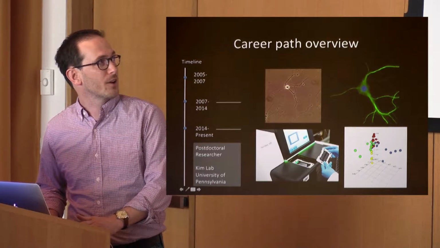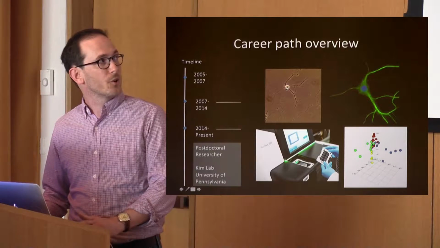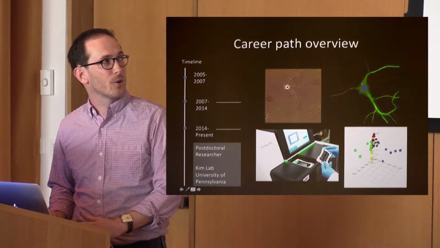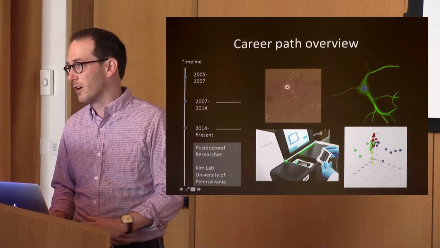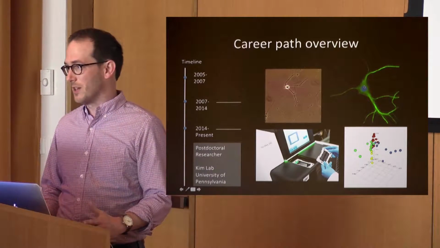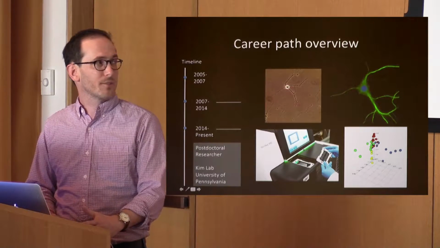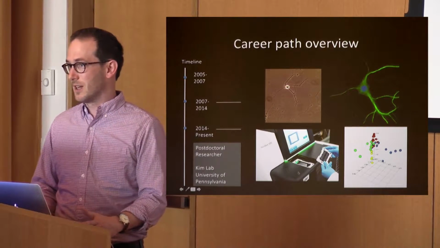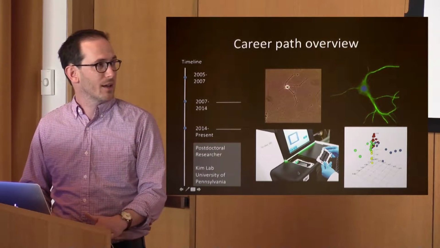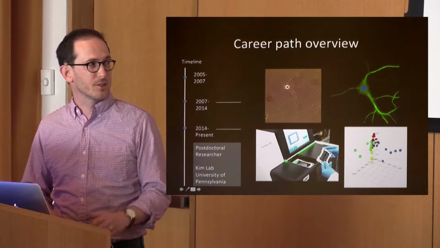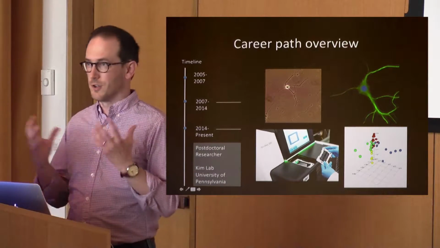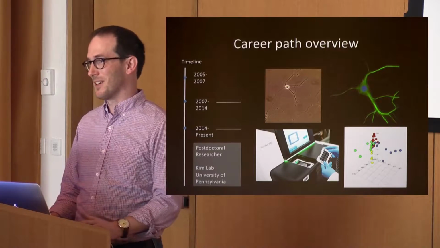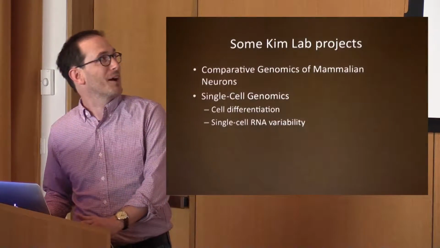And so this is a picture of a neuron. It's a mouse neuron, stained for different proteins and also different RNA molecules that we can visualize with microscopy. We do a lot of sequencing. This is a picture of loading a sequencing flow cell onto the type of sequencing instrument that we have in the lab. And this is a statistical visualization of different cells grouped by their gene expression profiles. That's basically an overview of my path to where I am right now.